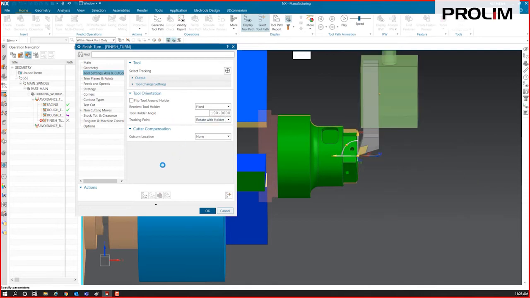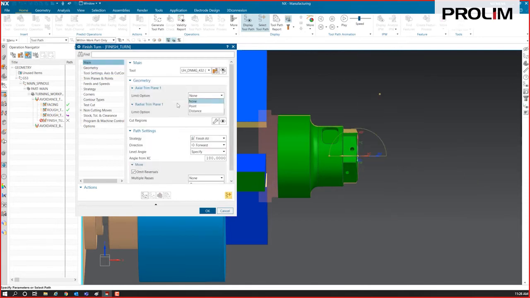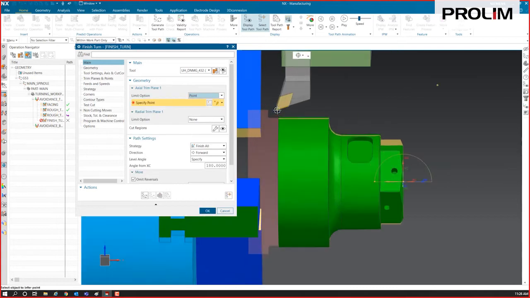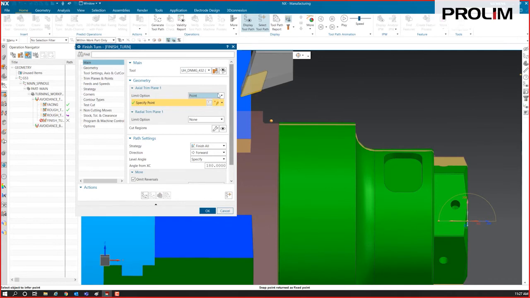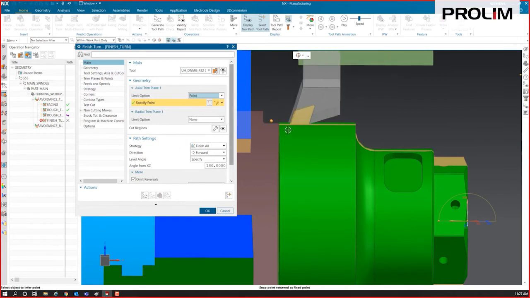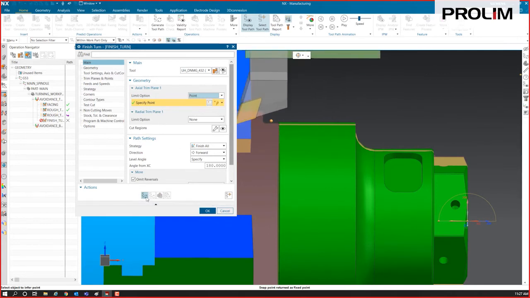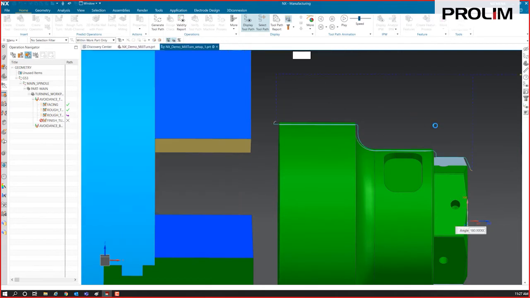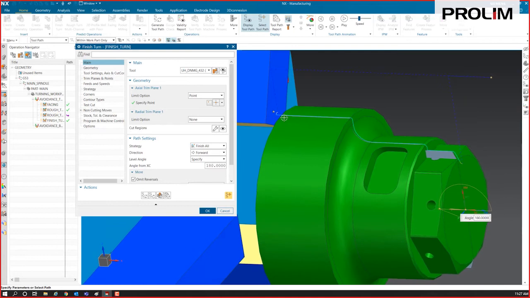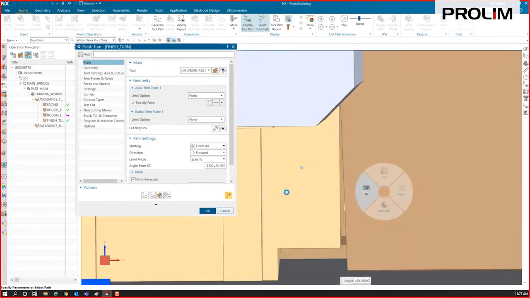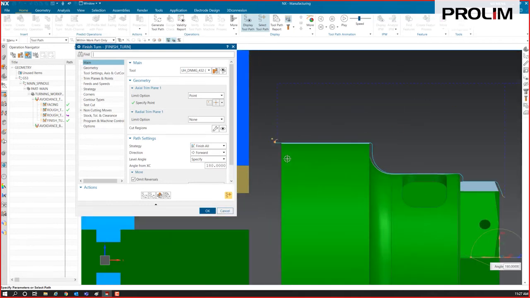There we go. And then we're going to set an axial trim plane again. We're going to tell it to stop right about here. You can put a nominal value too if you want, but I just use that quick visual point there. And we just simply generate that, and there's our turning operation running through there. There we go.